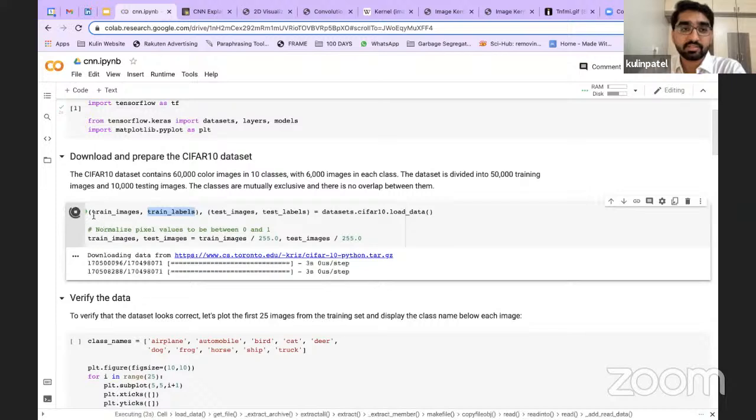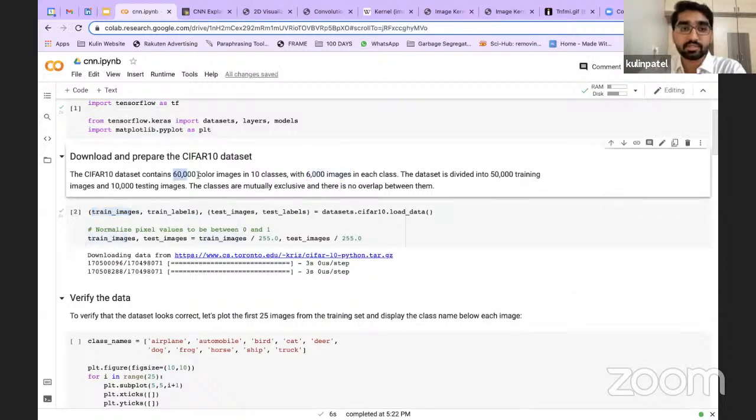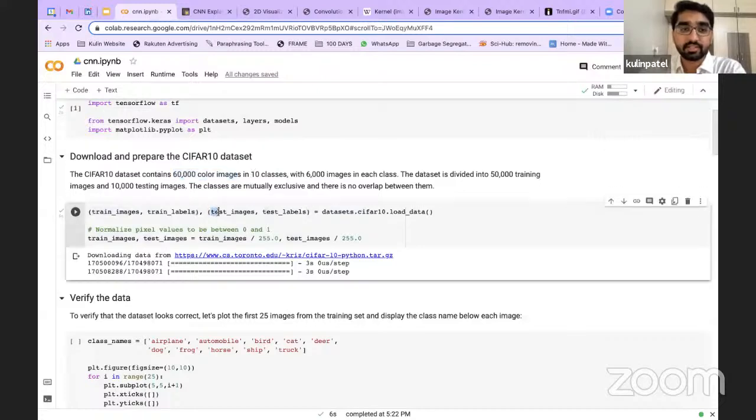Labels means the real answer, and this will have lots of images, 60,000 images, and 10 different classes. The test images are the images that we will use to test the output, and the train images we will use to train our model. So we have downloaded it.